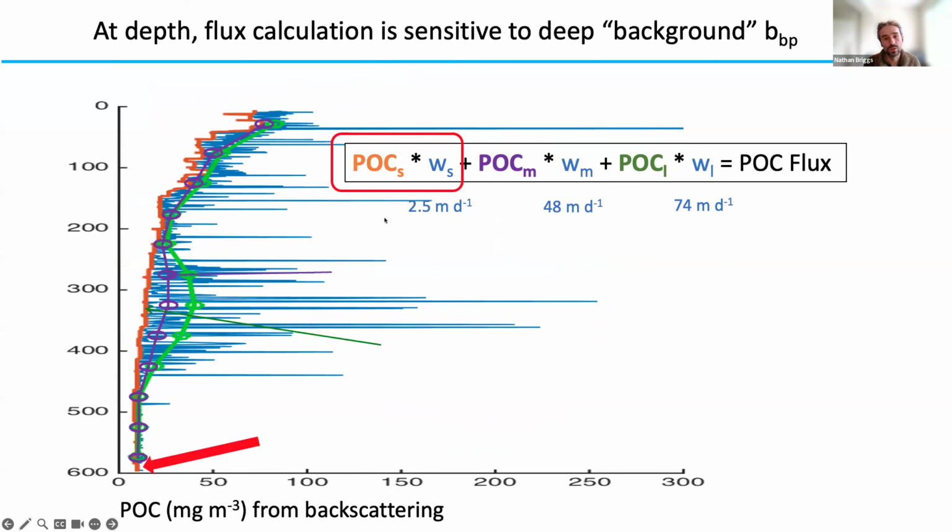Even though the sinking speed is quite small, sometimes the small POC dominates the flux, especially in deep values. So it's really critical to get this deep value right. And there's a lot of reasons that you can get an offset in your deep backscattering value.